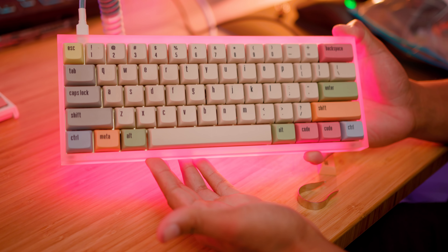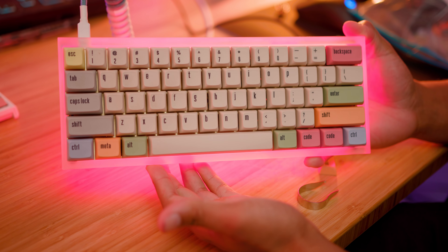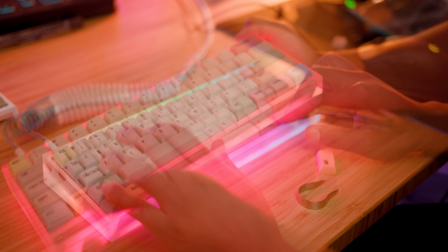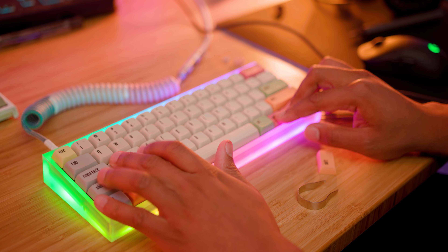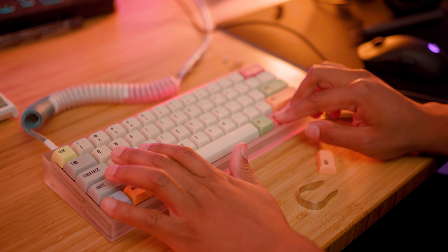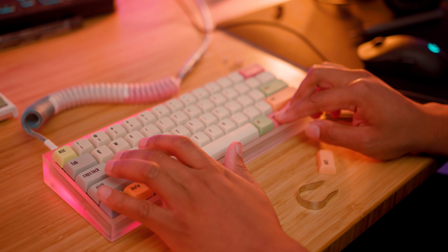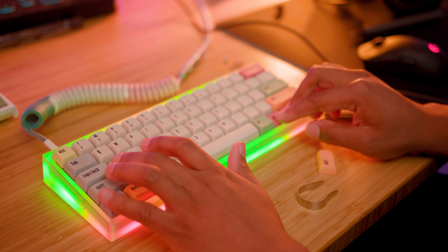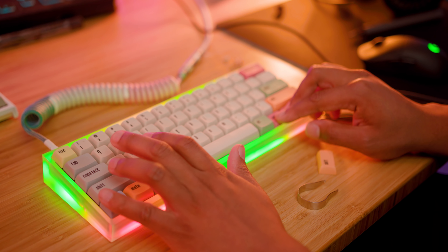After that, put the keycaps on, plug it into your PC, and you are good to go. You may want to customize it by flashing a QMK configurator, but the keyboard as-is already had everything I'd want programmed on it, so I was good. And voilà — you are done. You have your first keyboard build. Not so scary, right? I was surprised at just how easy the whole process was. Overall, Tofu builds are definitely a great entry-level keyboard build to dip your toe into.